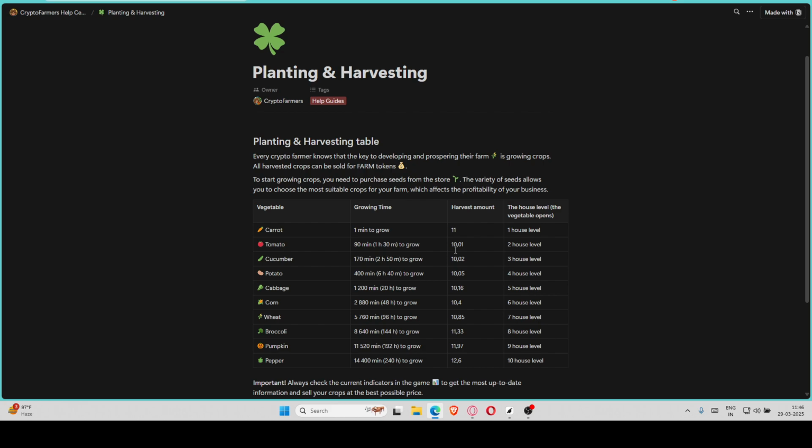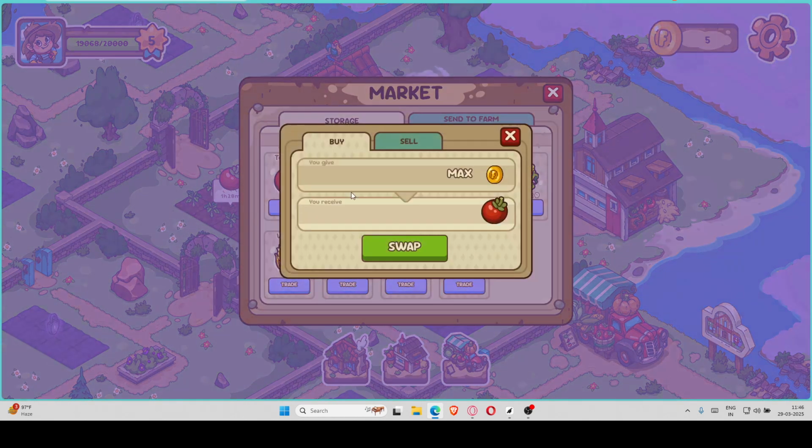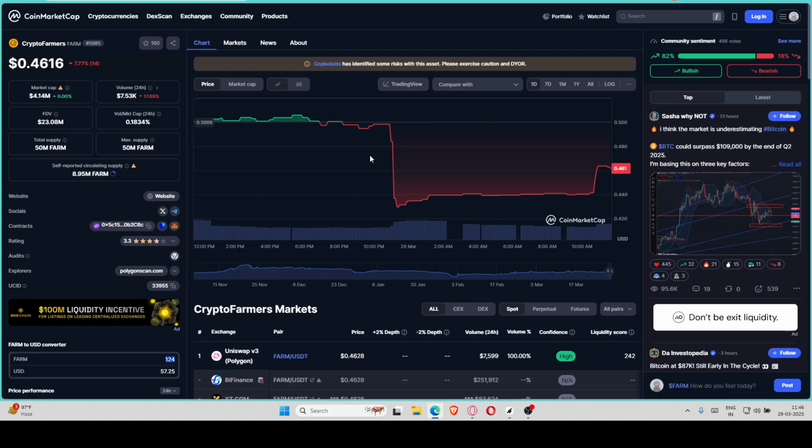So in 2.5 days you will earn one tomato, and you can see the price of one tomato. If you want to sell one tomato, you can check the price. This is the price of one tomato, 6.09. Okay, I am copying it, and in Crypto Farmers, $2.80 by today's price. So if you start playing even today, then every 2.5 days you will earn this at least, or maybe in 3 days you can earn $3.